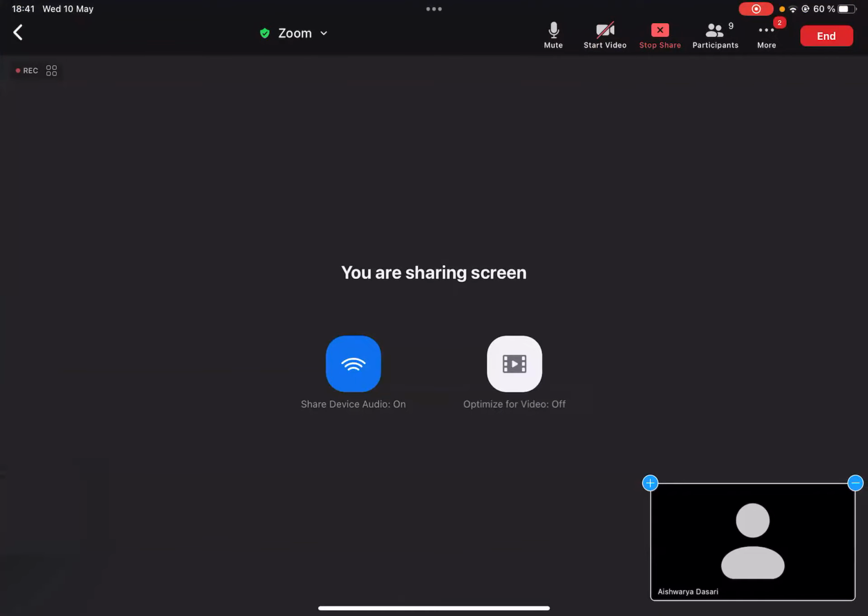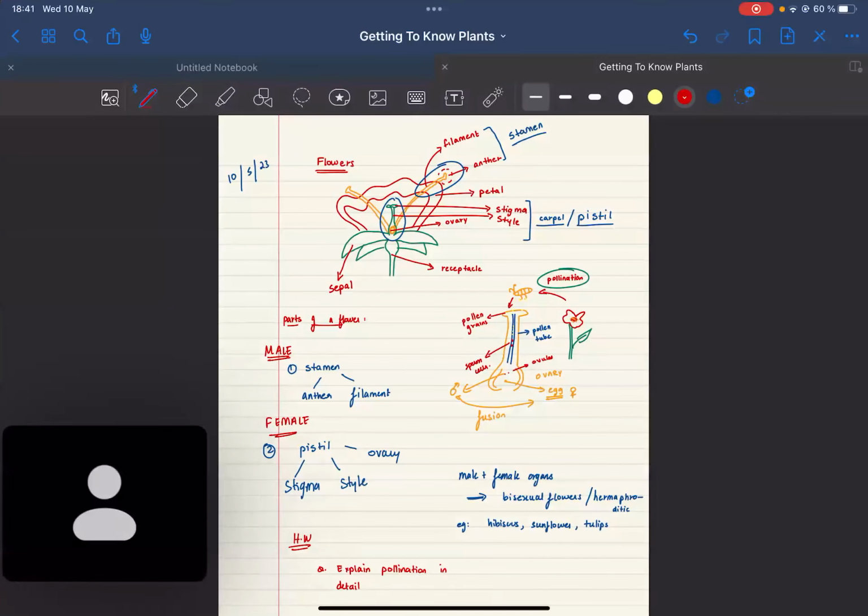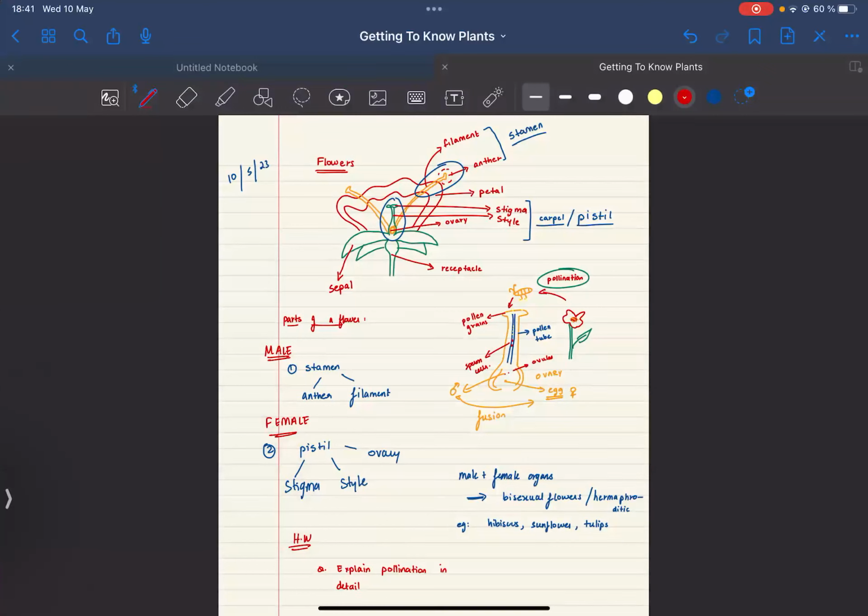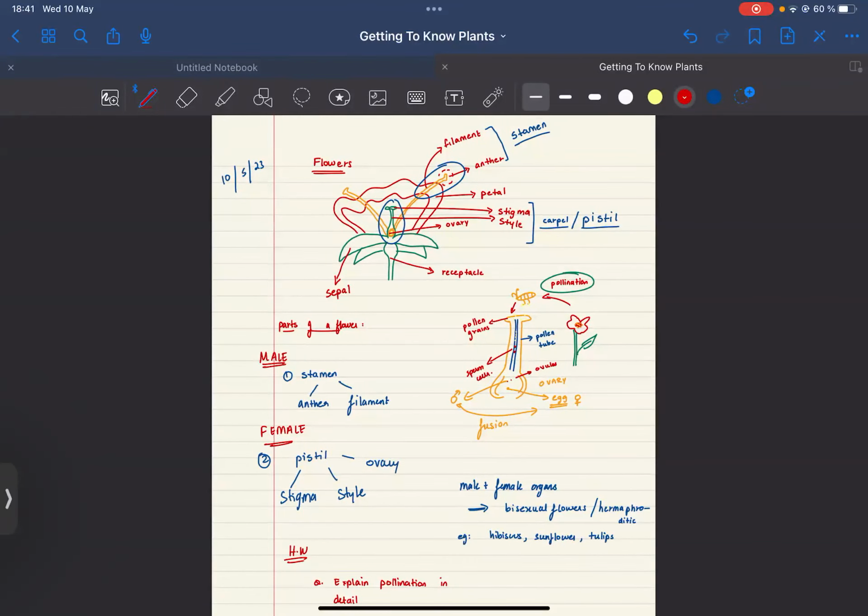Guys, all the letters are not that small. I've written it big enough for you all to see. Please don't ask me to zoom in. I've zoomed out so that everything on the page is visible right now. After everybody is done, I can maybe zoom in for you. I've spaced the page in such a way that all the details on the screen are visible. I'm not focusing on anything separately. So please take down the notes quickly and let me know.